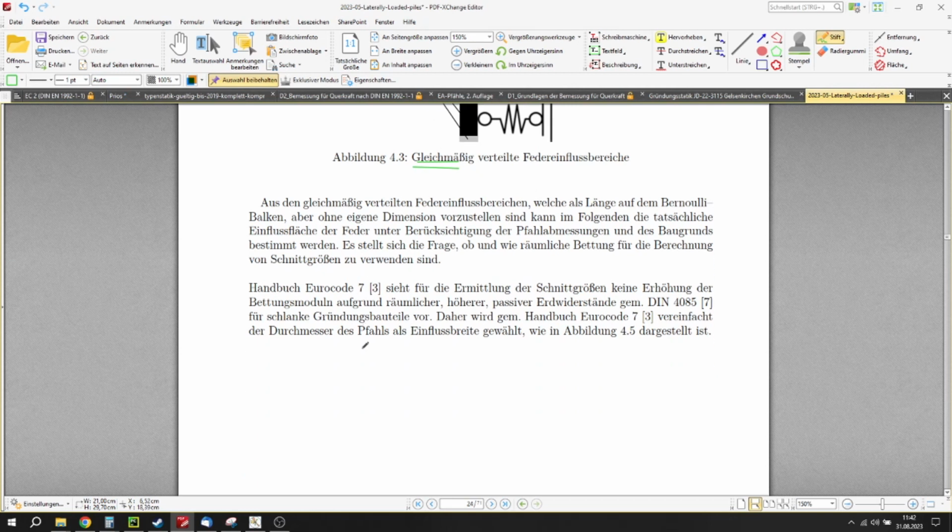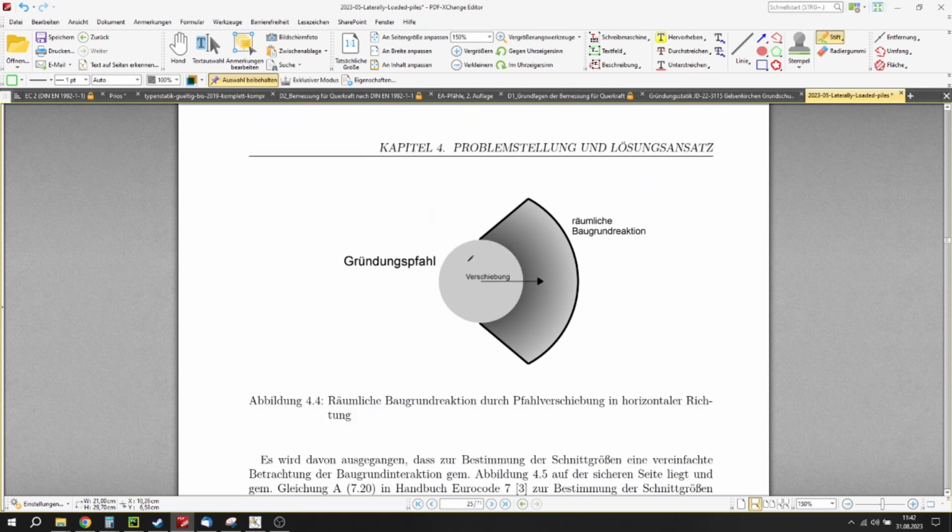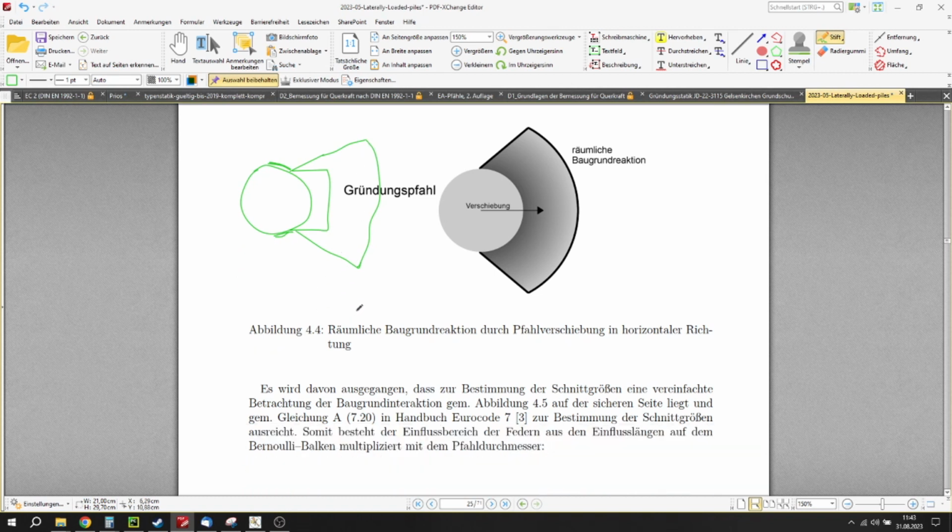So the next thing that you can think about is, okay, how does this reaction actually look? Because obviously, when you have a round pile, it's not really intuitive how this reaction is going to look, because here you're going to have a lot of shear in the areas when you press the pile, and if this is lower than the internal angle of friction, basically you will have zero shear. And then from here on, because you're not going to just push the pile away like this, you're going to have some sort of spatial reaction of the soil.